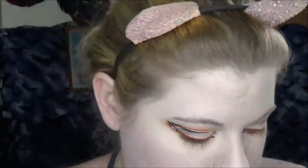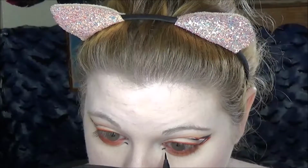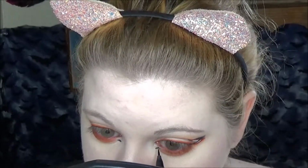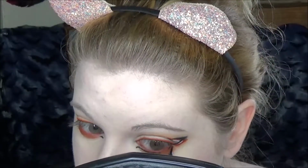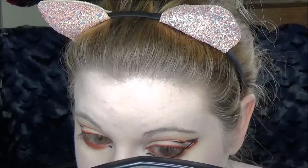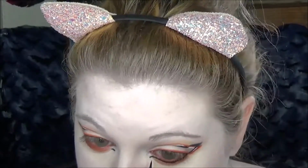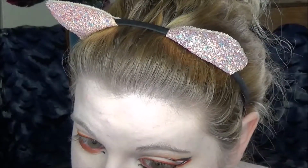Now inner wing time, and I'm going to take it all the way till it meets up with that other side so it's not all just wonky, and that's why I'm going to be extra careful. Don't worry, it's makeup. It's fixable.